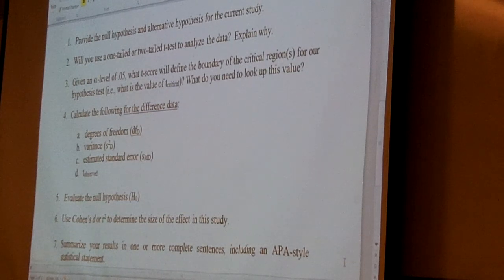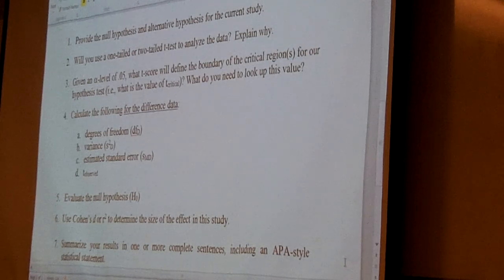Kind of maybe mush the words around a little bit. Say something like, there will be no difference in how long children read, whether they read a story with their name in it or a story without their name in it. Something like that. Doesn't matter how you say it, as long as it's clear what groups you're comparing, what you're comparing about the groups, that you're predicting no significant difference, and that you're comparing one group of subjects to themselves. As long as you do that, your null hypothesis will be golden.